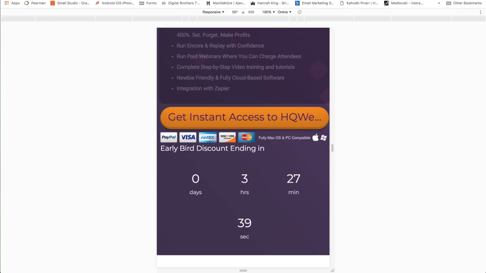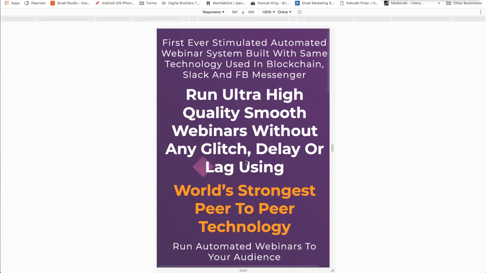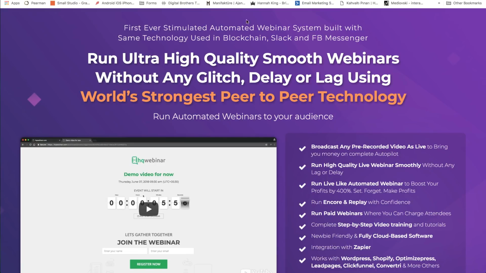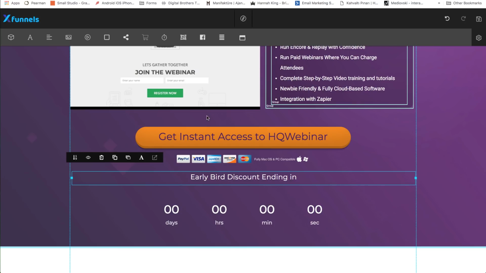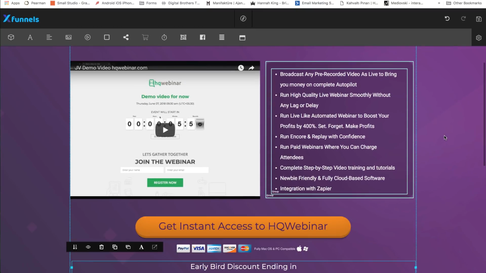Go to the mobile responsiveness and refresh it. So now you will see this text in the center. Okay, so this is completely responsive now and it's working pretty good. So this is how you achieve the responsiveness in the Xfunnels, and this is the way you can create any page responsive. And you can see this builder is completely fully functional.